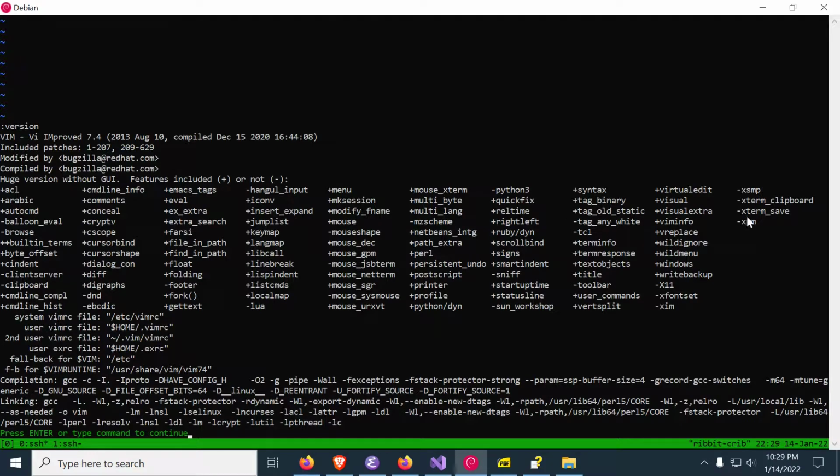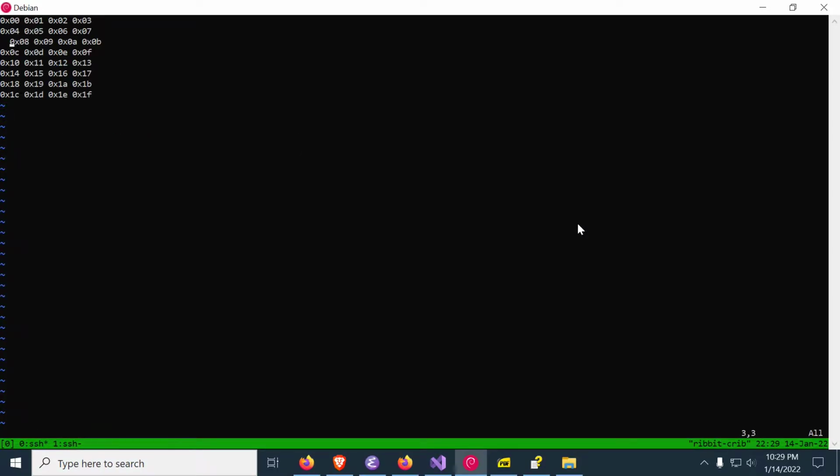But just know, these are different things that are turned on and off. The plus signs are on, the minus signs are off. So TCL, programming language, tool command language, or tickle is what people like to call it. So I'll hit escape to get out of there. I think I could hit enter to get out of there too, it said.